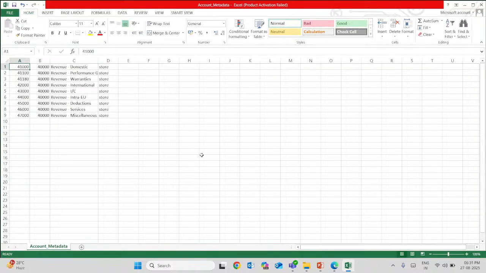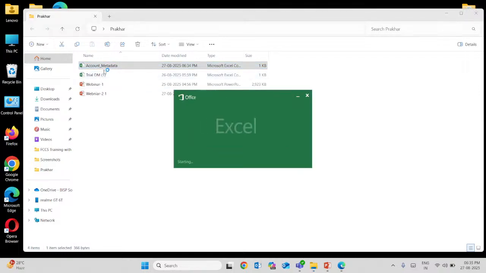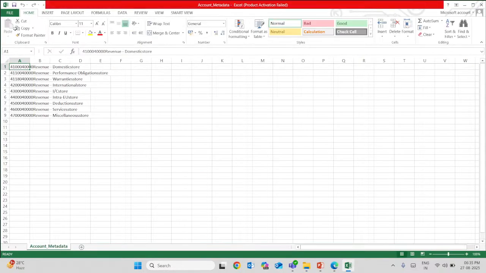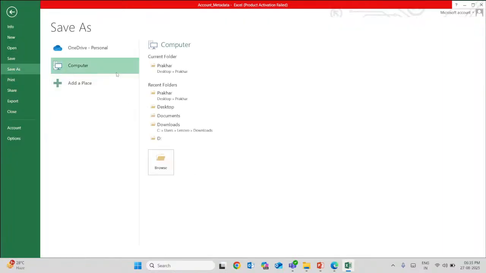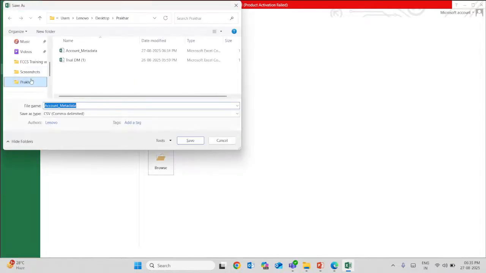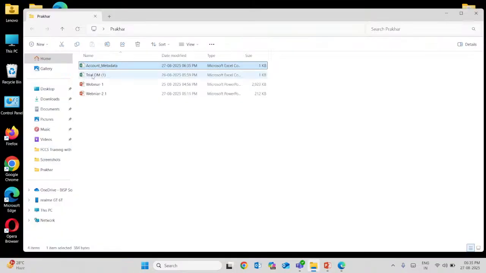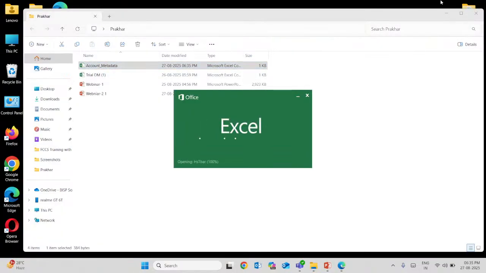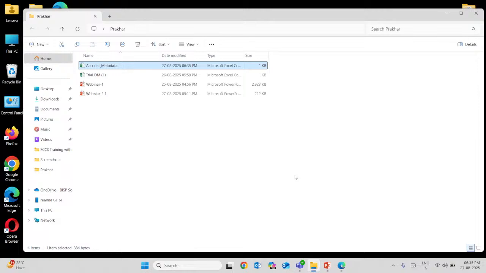On the file we clicked on save as, so now it's saved. We will once again save this as CSV. I saved this right now so that I can see that it was saved. It's telling me an error, but I have saved it. Close. Alright, so it's fine.